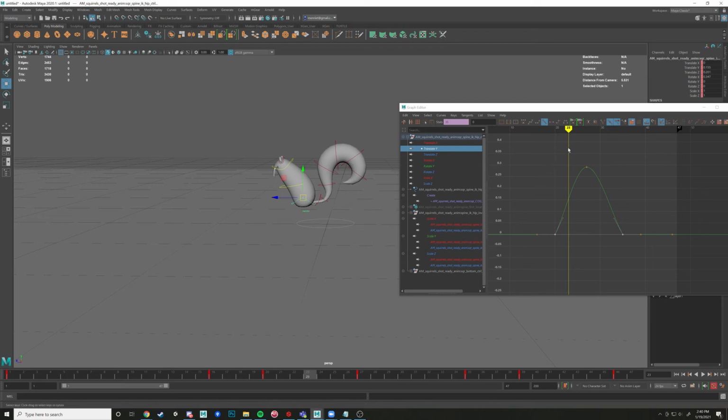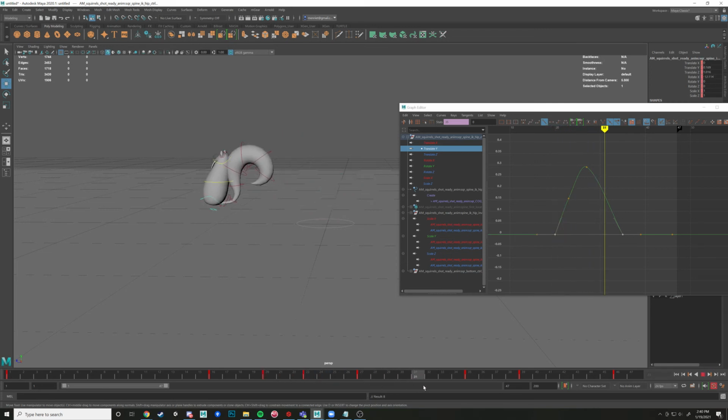So what we're going to do, if we want this jump to kind of pop more, like, whoop, have more hang time, feel more stylish, get some of that pizzazz in there, what we need is a few more keys in here. I'm going to press S right there for one key at 23. And let's just get this to be a nice, smooth, cool arc. Actually, let's try this. There we go.